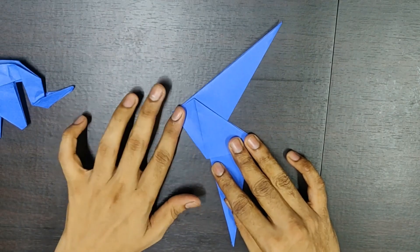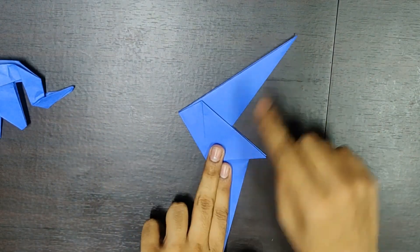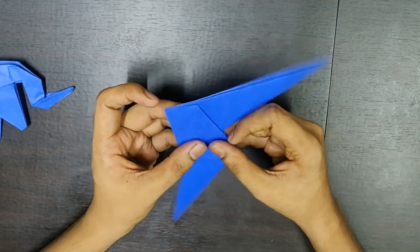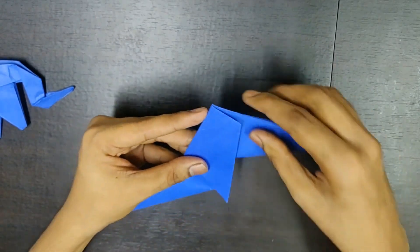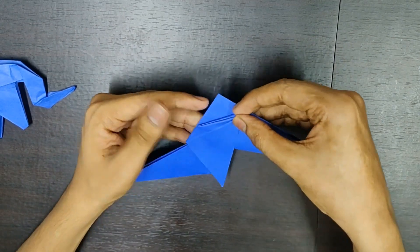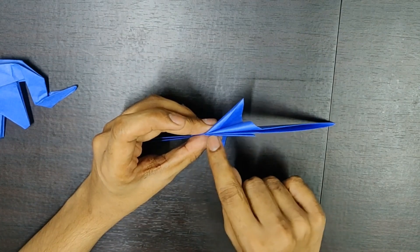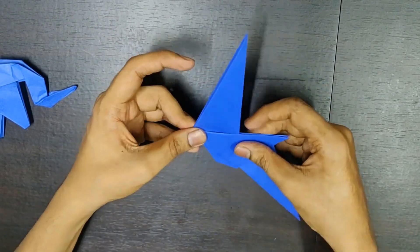This is how it looks. This cone was initially here — it went down. This cone was initially here — it went up. Now, hold your model like this. You can see there is already a crease formed over here. You gently need to open this and push this inwards. Something like this, then press it back. Similarly, you do it on the other side. Open this, and you can use this previous curve to match the center point, then gently press it.